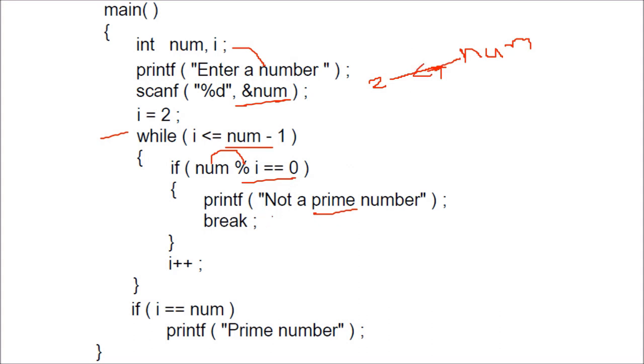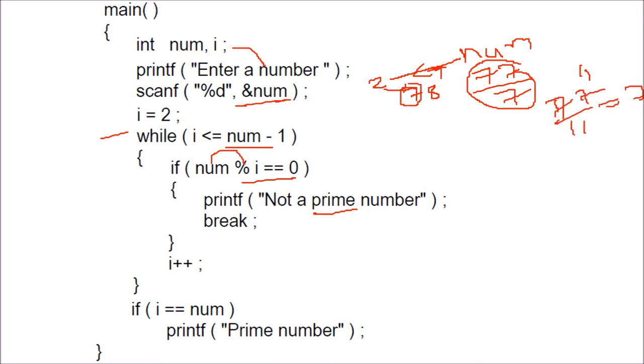So after this, what do we have to do? Do we want to continue again? If we found out for 77 that 7 divides it, 7 actually divides 77. So why go to 8 or say 11? Because 11 also divides 77. Why go beyond 7? Because we have known here that this is not a prime. So we have to break. We just break and we come out.